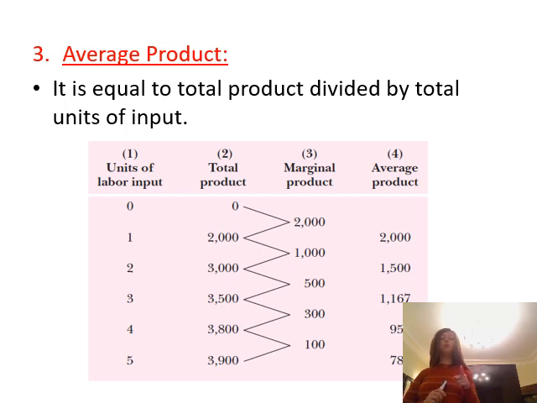While the marginal product is calculated as what? The change in total product divided by the change in labor. Don't forget that the marginal product is the slope of the total product curve. What's the slope? It is the change in total product divided by the change in units of labor. So you can easily calculate both average product and marginal product if you have the units of the input utilized and the total product you are deriving from this input.